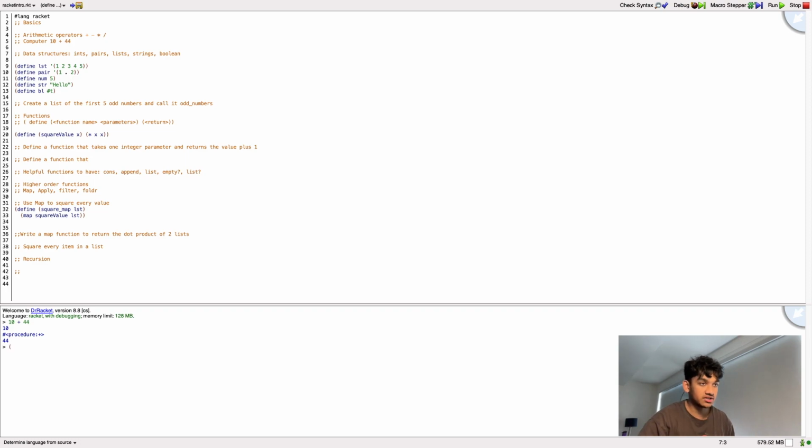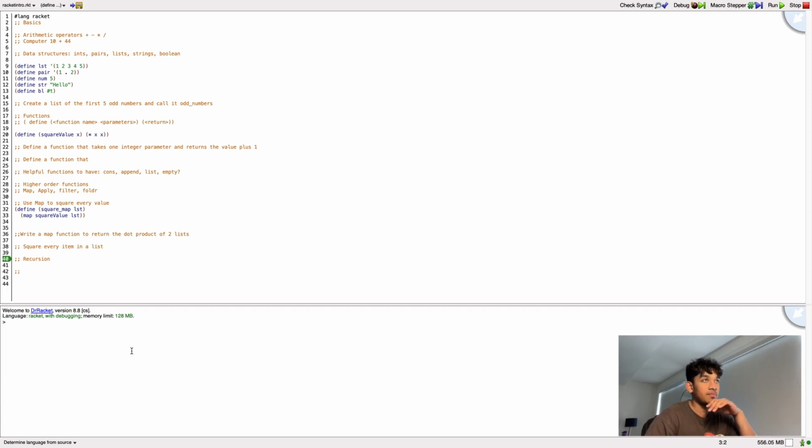The way you would do this is you make brackets, you put the operation that you want to do, and then you have the parameters that you're going to use. So it's going to be 10, 44. And if you run this, it will work. And if you want to try 10 times 44, so 440, we would do times and then 10, 44, close bracket. And there you go. Same thing with minus and divide.